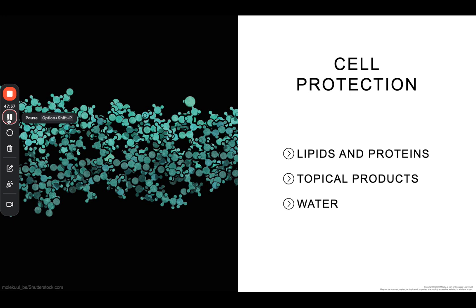Topical products containing peptides, hyaluronic acids, ceramides, and other lipids benefit the skin that is damaged from both intrinsic and extrinsic aging. These products expedite the regenerative processes of the body and promote healing. Exfoliation removes and depletes lipids, so topical product reapplication is necessary to balance what is lost when we exfoliate the skin. If you want to read more on cell protection, you can find this on page 106 in the Milady Standard Aesthetics textbook.